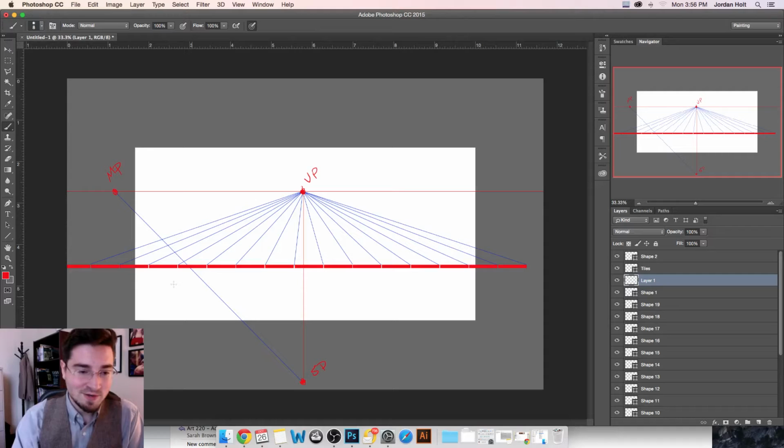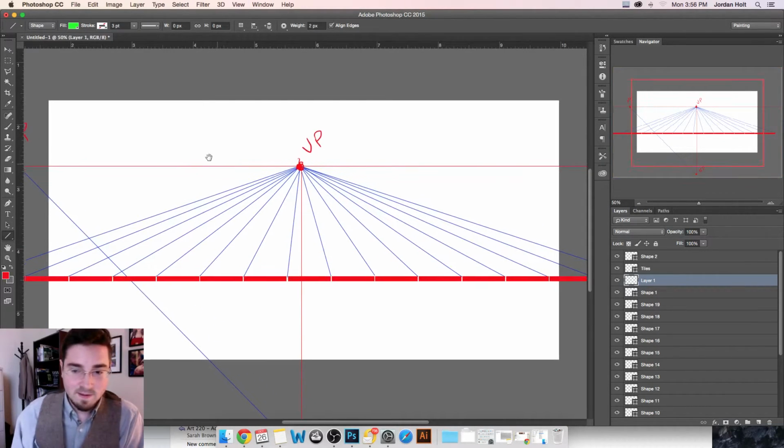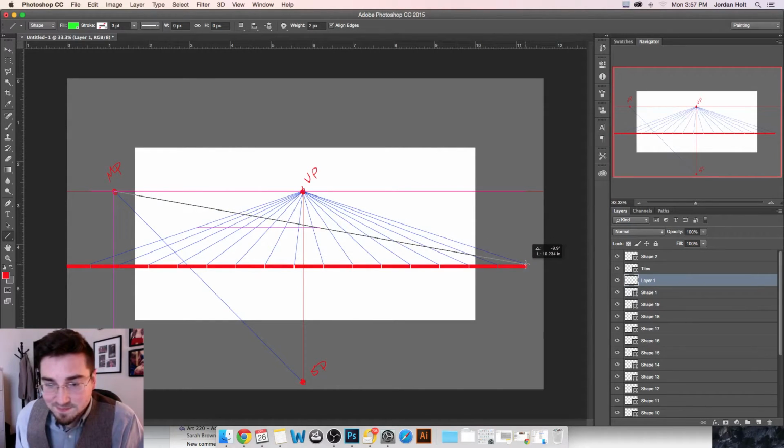So anyway, after I've drawn out that measuring point, what I can do is use this to determine the width and placement of these horizontal lines that determine, if these are perfect square tiles, how they diminish in depth as they go off into the distance. So I'm going to go back to my line tool, and I'm going to choose yet another new color. Let's go with an intense green, something we can see. And I'm going to draw from that measuring point to the furthest corner of my furthest tile. This will give me an interesting effect, and it will start to show the problems with this method very quickly.